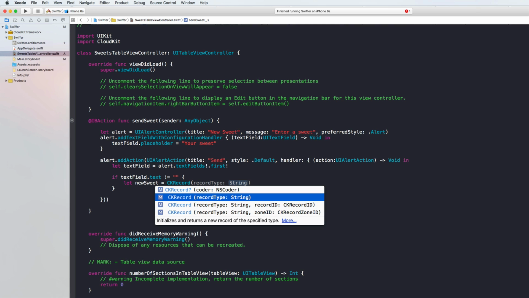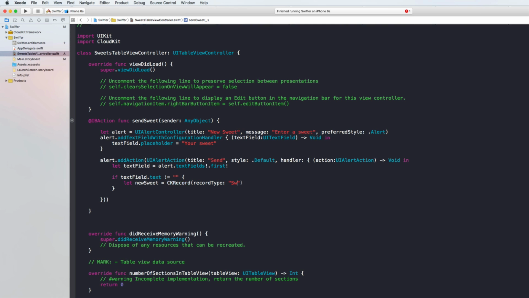Now we can specify a record type, and this is pretty cool. It works pretty similar to Parse as well. If you create the first object of that type, let's say Suite, then this kind of record is also created in the dashboard, or in the cloud actually. Then you can, in the cloud, modify everything you need to do with this type of record. And we can, of course, also set up the type in the CloudKit dashboard and reuse it within our code.